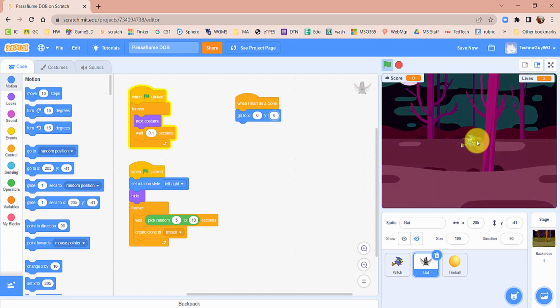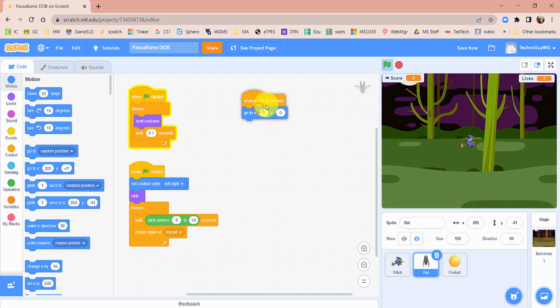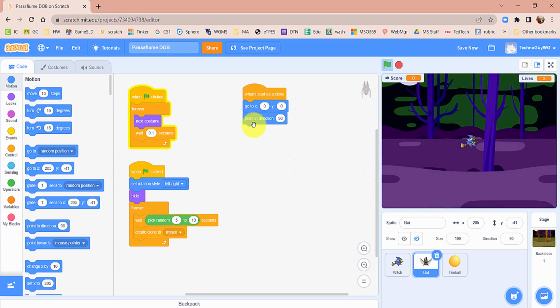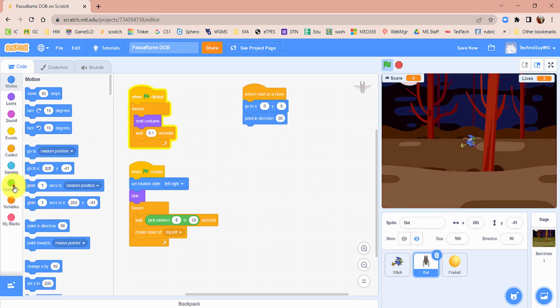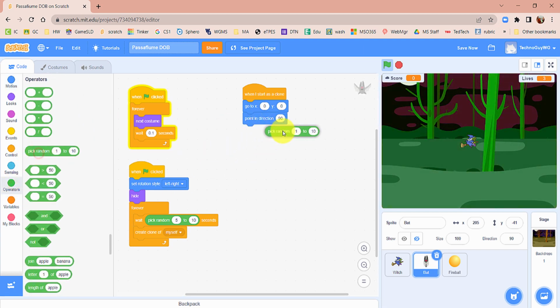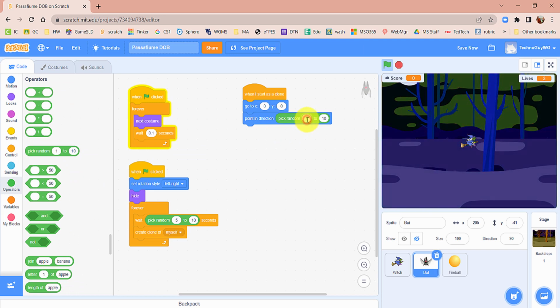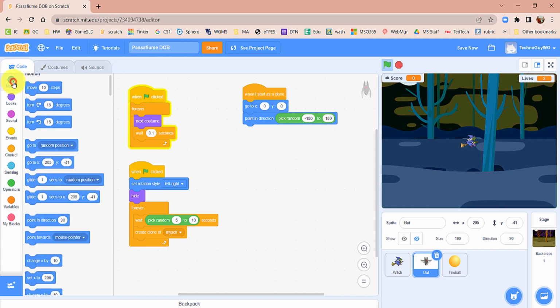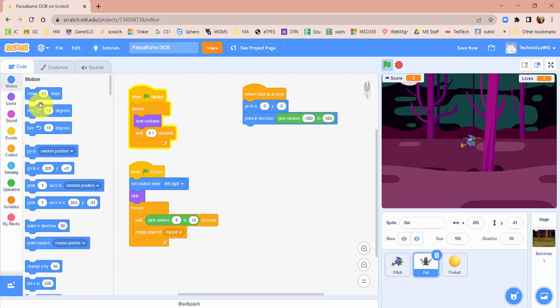which might not make sense, because we don't want to start right on top of the witch, but we're actually going to do something to start it in the center but move it off the screen. I'll explain that when we get to it. Point in direction, so find that choice right there, and we're going to want to do a pick random block right there. Again in the operators, and we're going to do negative 180 to 180, so we'll start pointing in a random direction.